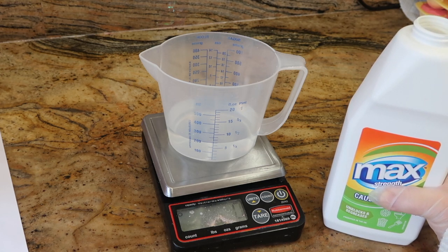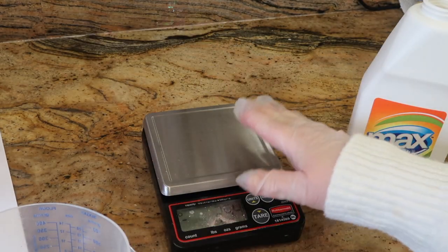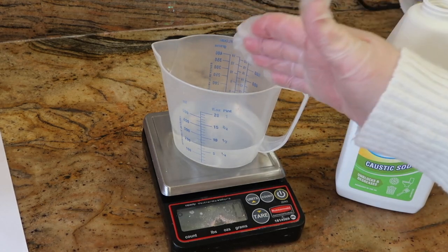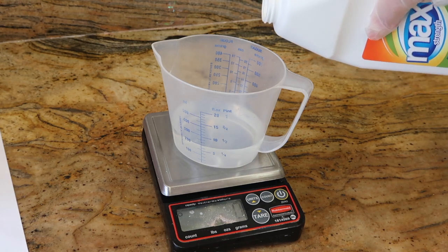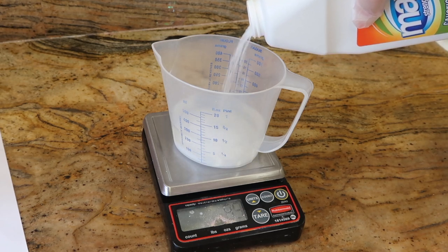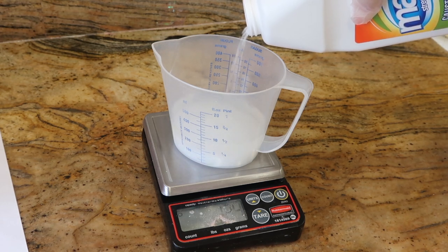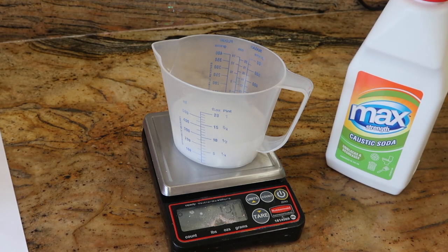I just find it great to be able to pour straight from the bottle into the water. If you're not confident to do that, just take another jug and measure, you know, an empty jug, start again, and then measure your lye into that, and then pour your lye into your water. I'm just going to do it straight into the water. Make sure you have your gloves on, your eye goggles, and a mask. So we need 130 grams of lye. That's it, exactly 130 grams.